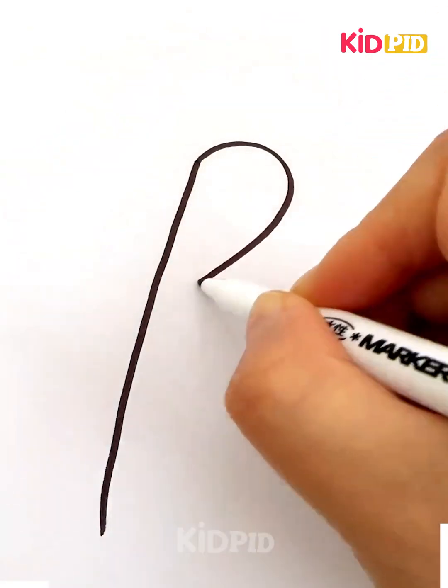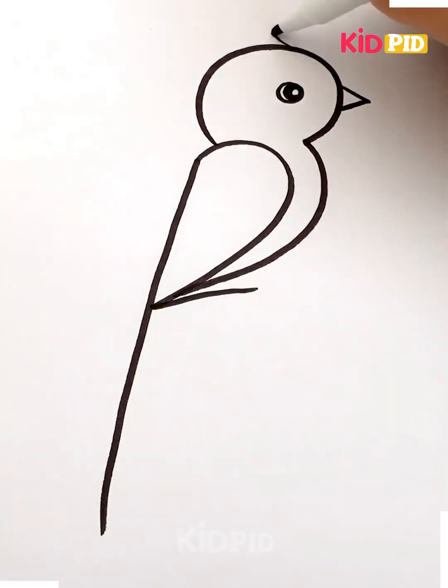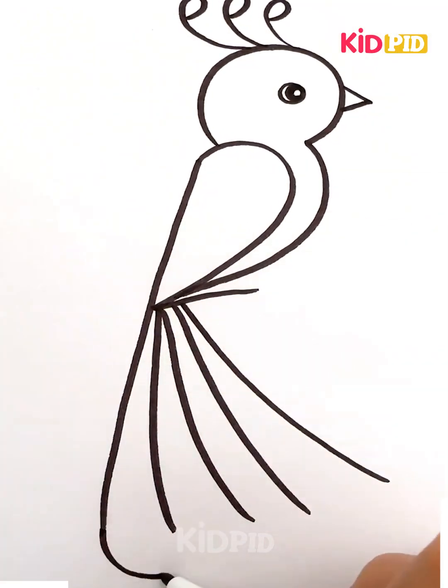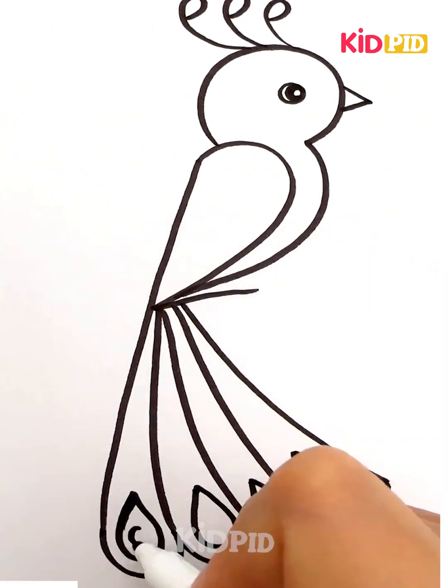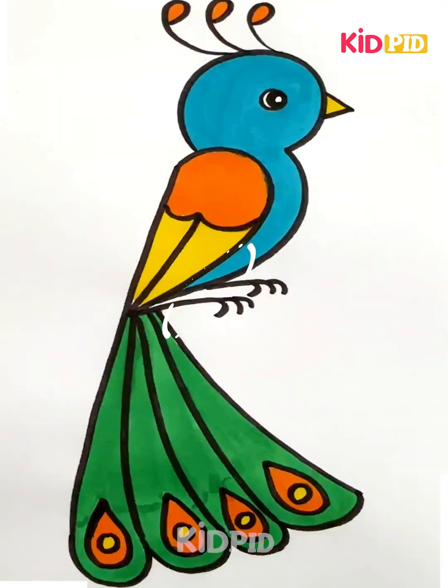Next, take a sheet and then draw the letter like this and then make the body of the bird, make its eyes, beak and the crown on the head. Now make its tail like this. Now after that, make the feathers of it like this, decorate it as shown in the video. Make its legs like this, decorate its wings as well. Now color it and it's done.